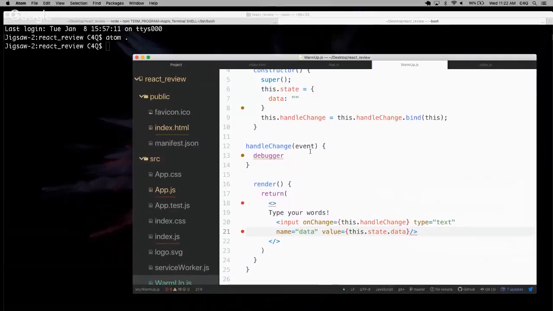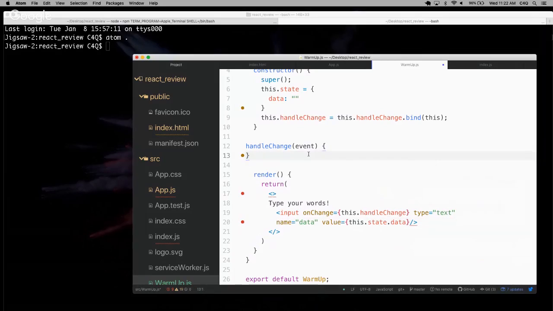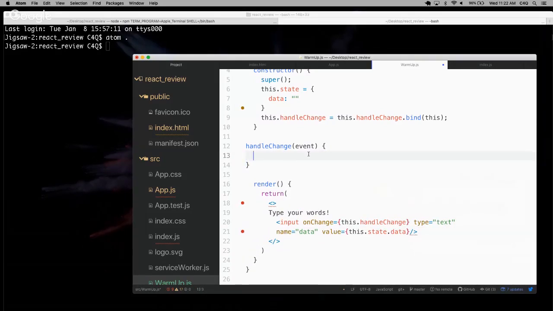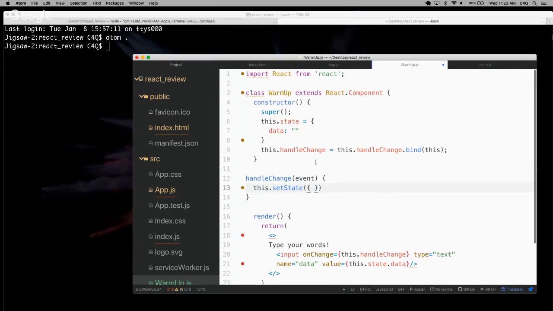So I'm going to go here, remove our debugger. How do I change the state? This.setState. It's brackets again. Not quite. So now we gotta hit the key that we want to change.